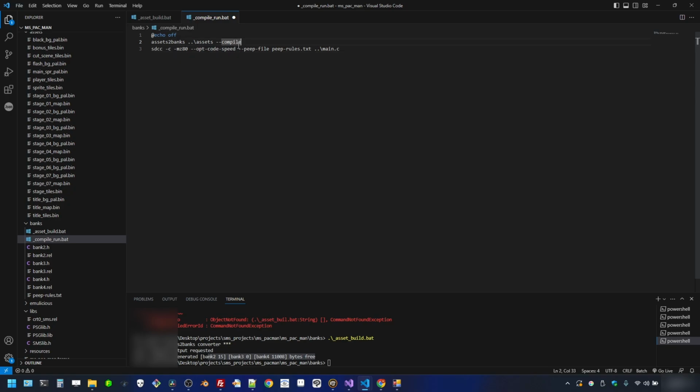I'm not going to use this at this moment. This is something I usually put at the end. So in this first argument, it's saying, okay, use the Z80, and then we're going to hand it this peep file, the peep rules.txt that we have in the bank directory down here. And then we're going to hand it the main entry point for our game, which is main.c. So it can take all that source code from that point that has a main.c and build it.